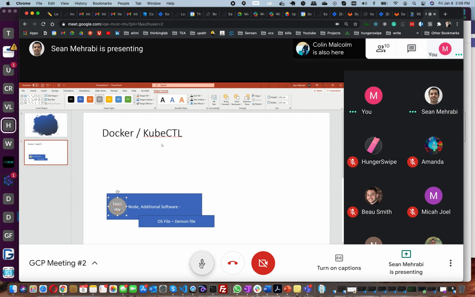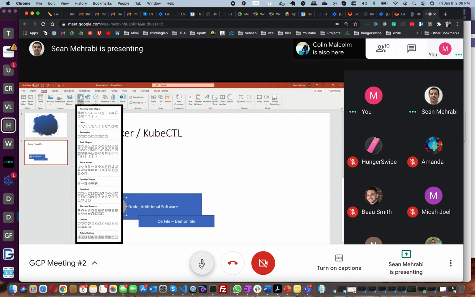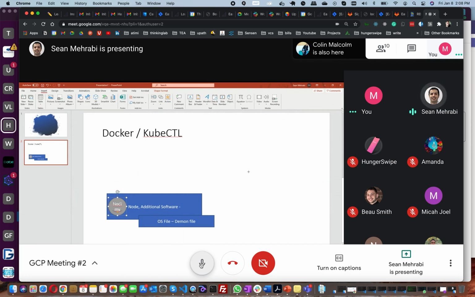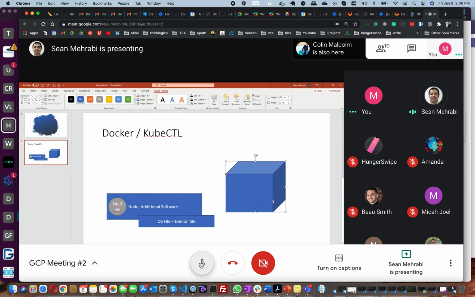Now, why are we going to use Docker? Docker says, okay, you have your application, I'll give you something called a container, okay? This is the bare minimum of virtualization of the application.